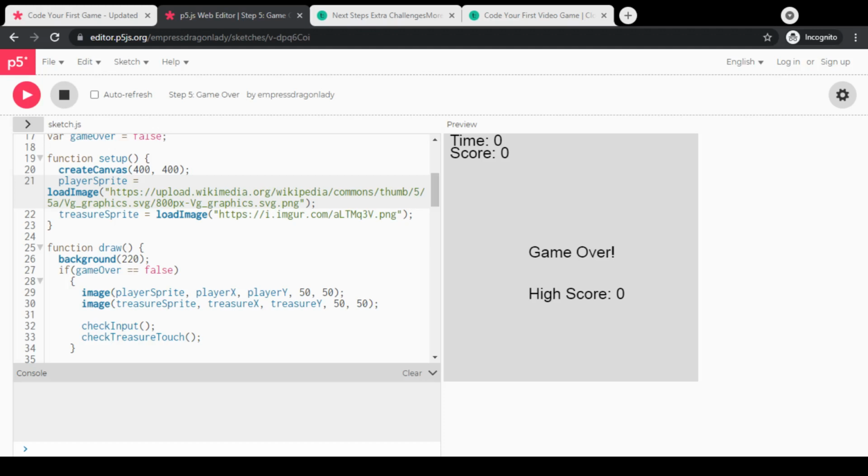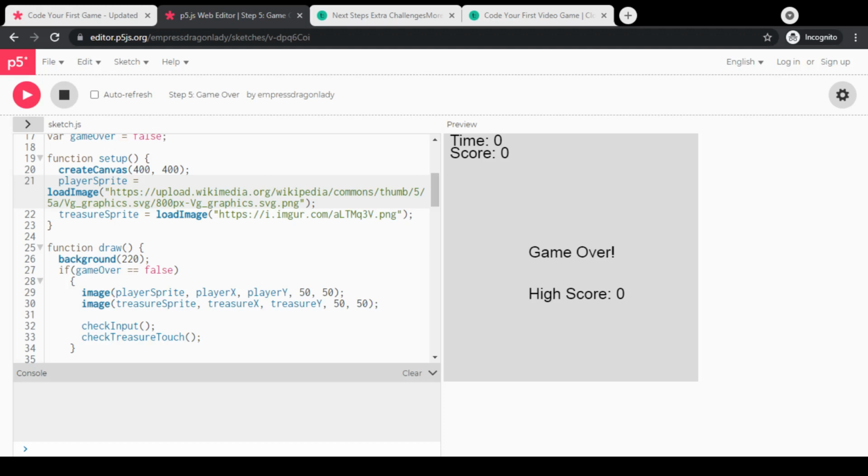Another thing about this game over screen is we don't have anything that tells us that you can press the enter key to restart. So if I hadn't told you and showed you that you could do that, you might not have known. So now that you know how to use the text function, another option might be to add some sort of text to this game over screen to let the player know that they can restart. You know, maybe you can say something like press enter to play again or whatever the case may be. So you can experiment with that a little bit.